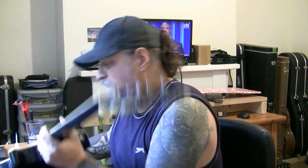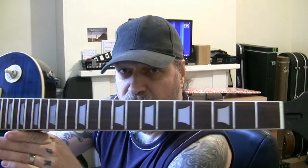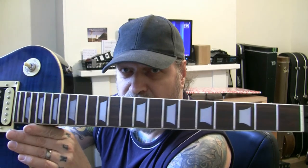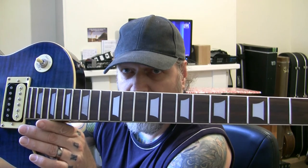The idea of this part of the video is just to show you the frets and where we are with them, just to show my fret work. Really, really proud of my fret work, so I just want to get that on camera. And we're ready, so we're going to restring it.